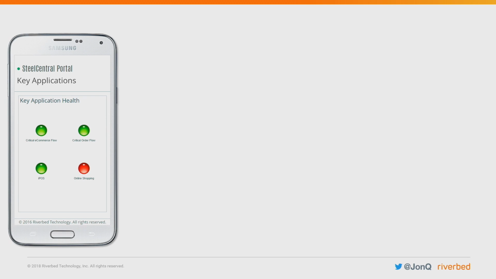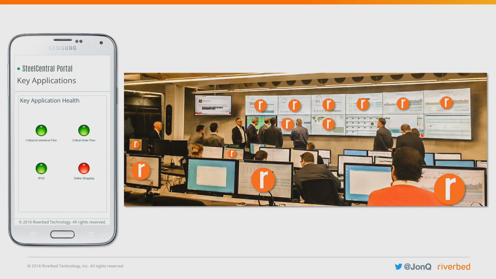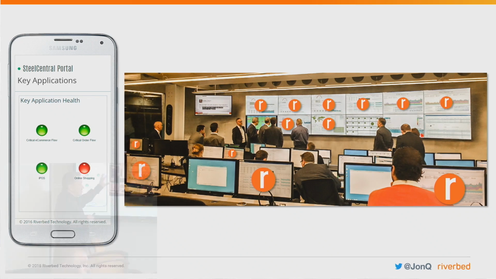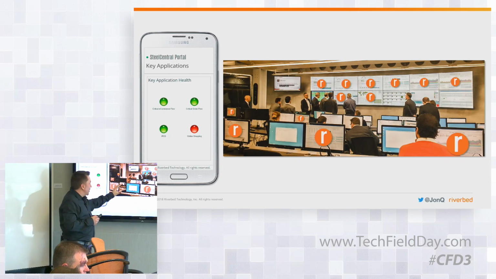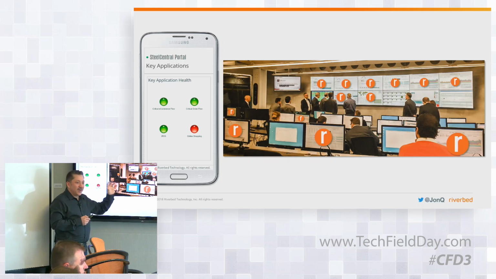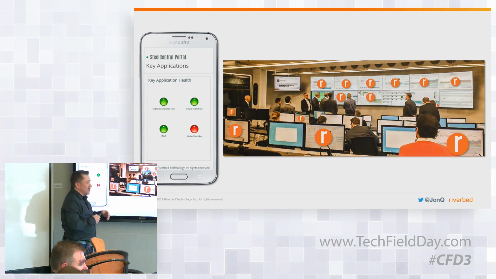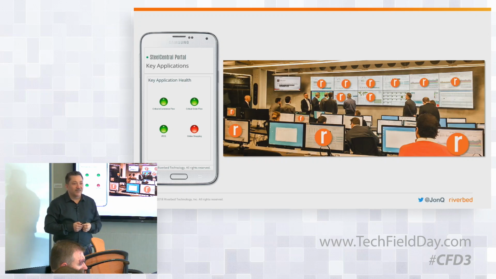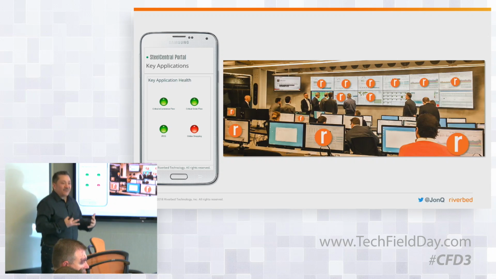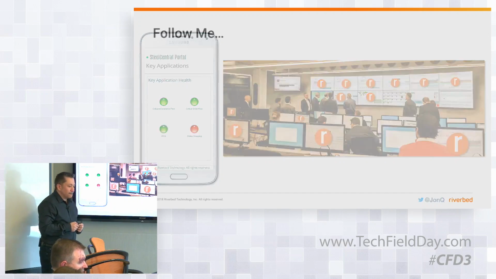So in closing, this data could be as simplistic as this, as summarized, or it could be as extensive as that. This is Maersk International Shipping. This is their NOC. They have all of our solutions, NPM-based packets, APM, end user experience. Their NOC dashboards are all Riverbed-based, and level 1, level 2, level 3 support. We're also using it for deep dive drill down. And so this doesn't have to be complicated. We're making this simple for you. And in the next block, we'll talk about some of the benefits of that.